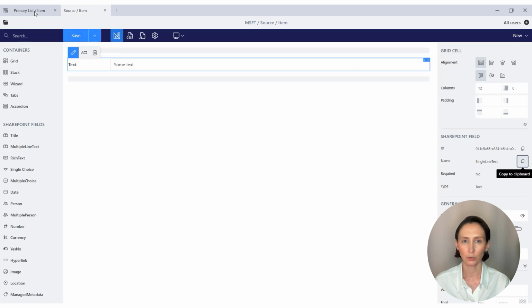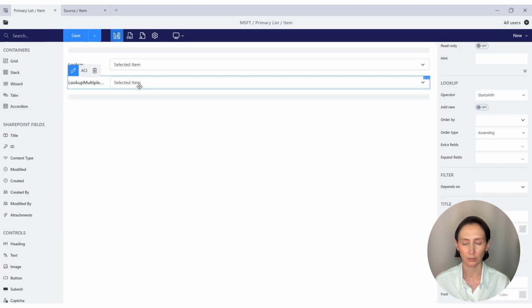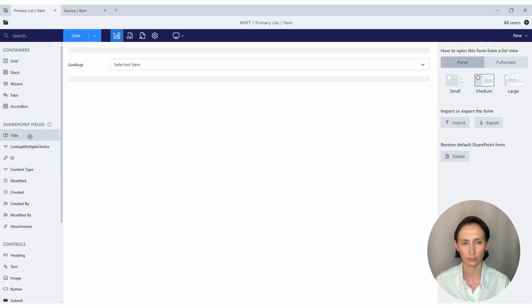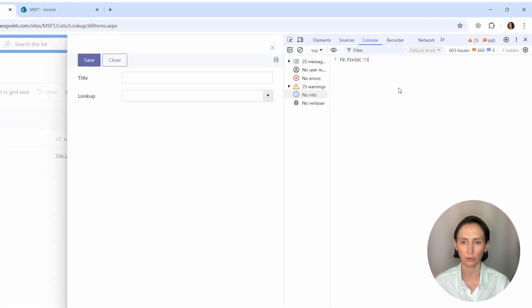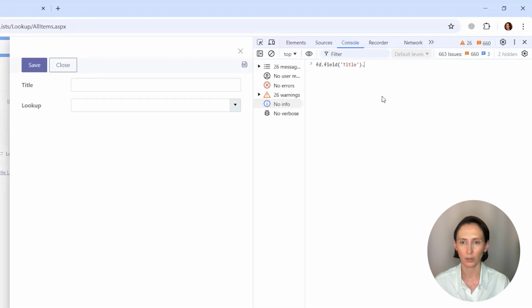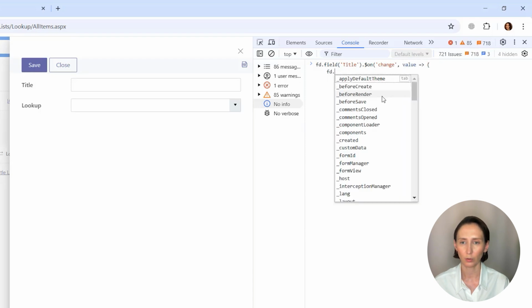Let's convert this to a dynamic filter. I'll add a title field for the form. Save. I'll write the function that will run whenever the title field value changes. I'll use the onChange event, pass the value to a function. The function will update the filter of the lookup field.